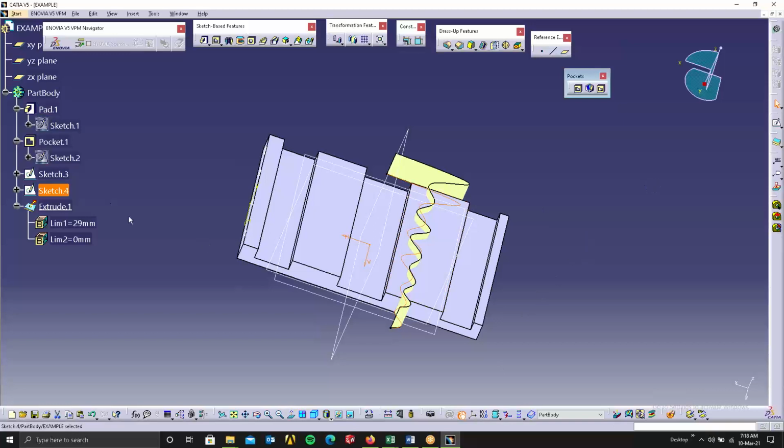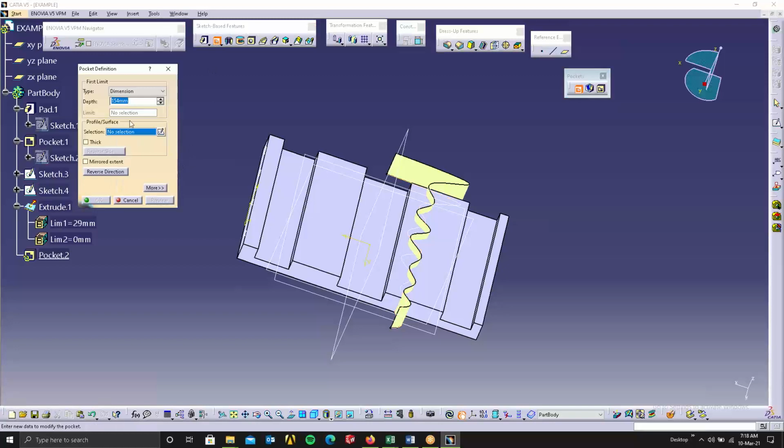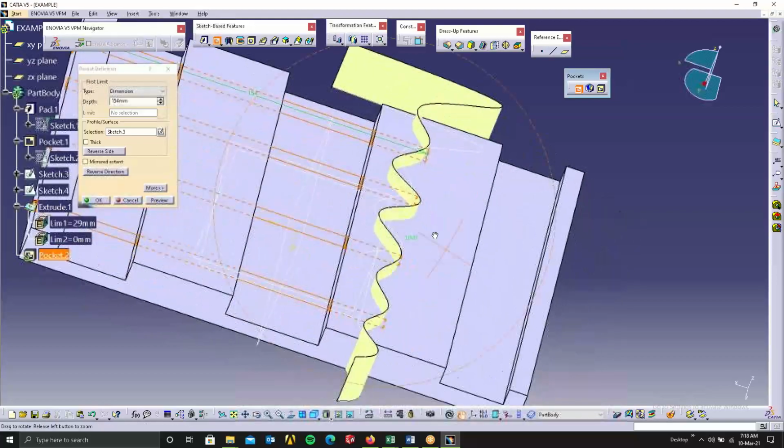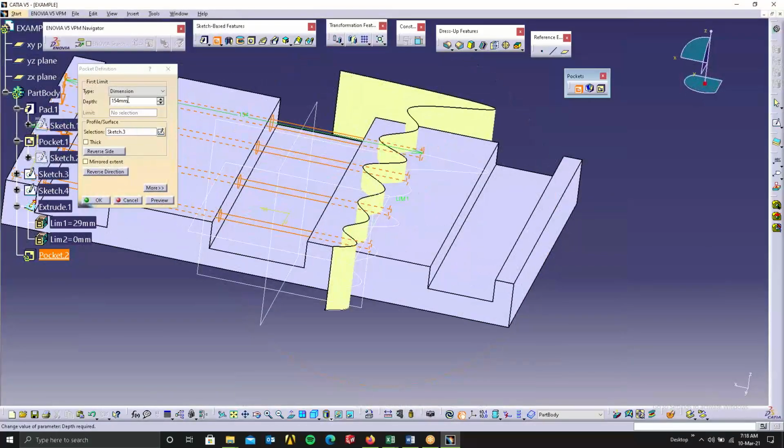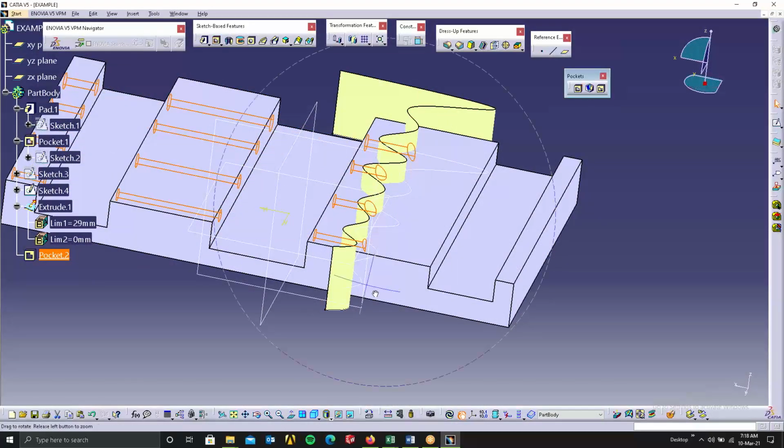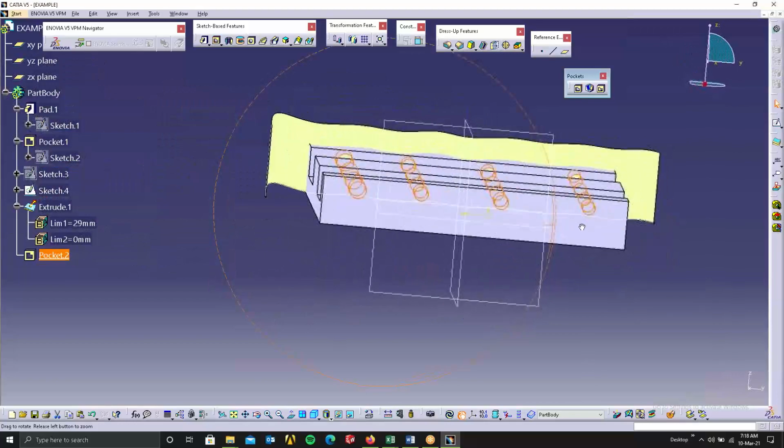Okay. Now select the pocket, select the sketch. So you can select up to surface, select the surface, click OK. So you can see how the hole is generated.